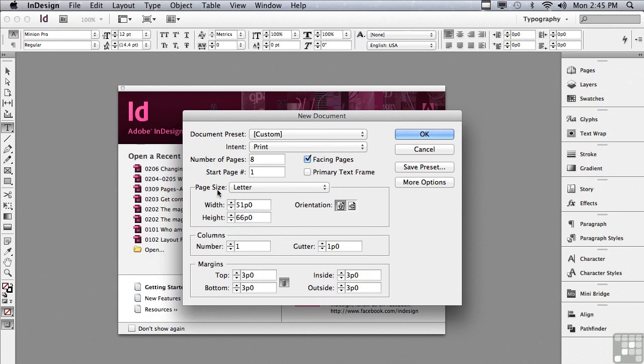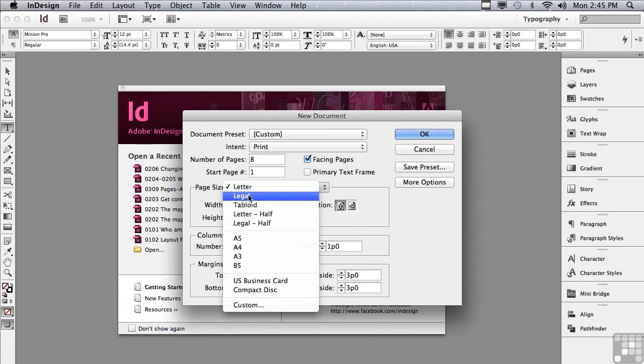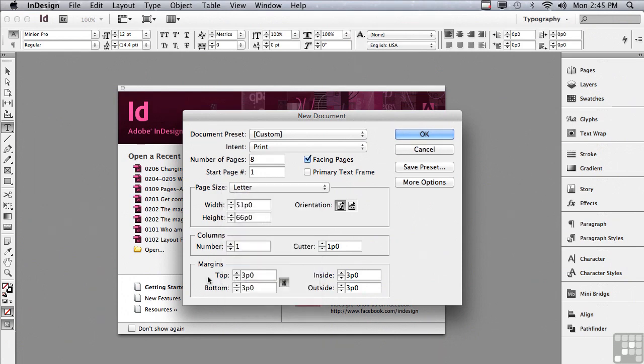Page size, there's certain preset page sizes, like for instance, letter, legal, tabloid, a bunch of European sizes, as well as US business card and compact disc. I'm going to leave it at letter for now, but you can see I'm working in picas. If I wanted to work in inches, I would actually have to change my preferences, which we talked about in a previous lesson.